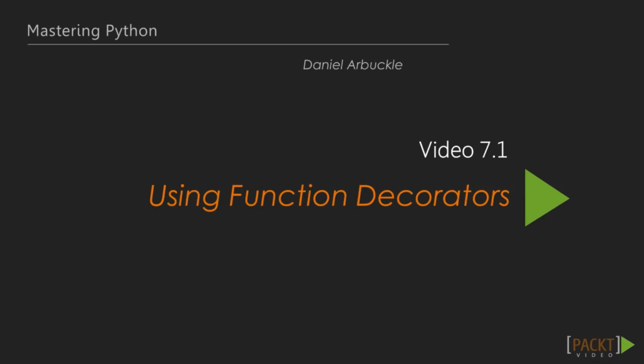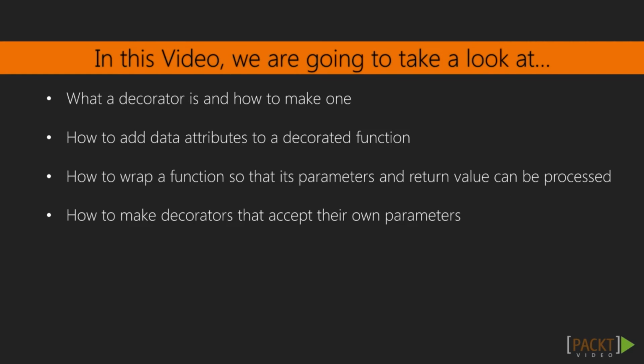7.1, Using Function Decorators. We're going to look at what a decorator is and how to make one, how to add data attributes to decorated functions from decorators, how to wrap a function from inside of a decorator so that its parameters and return value can be processed, and how to make parametric decorators that accept parameters of their own.